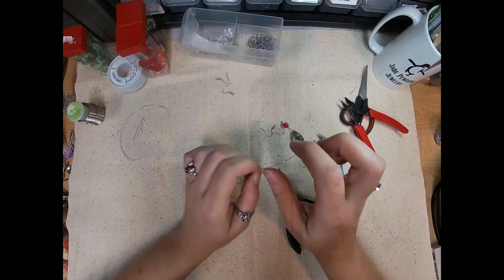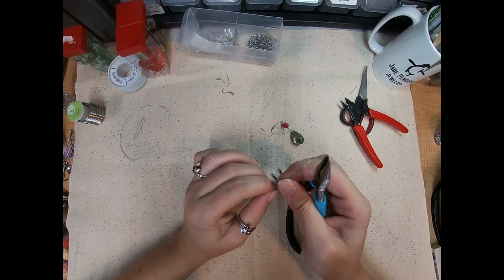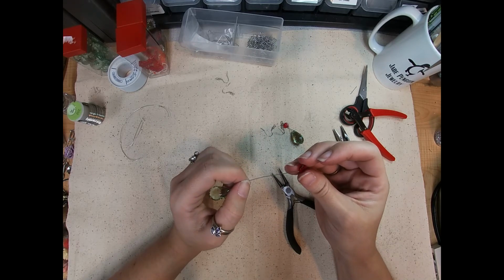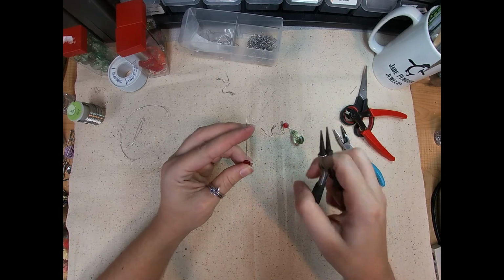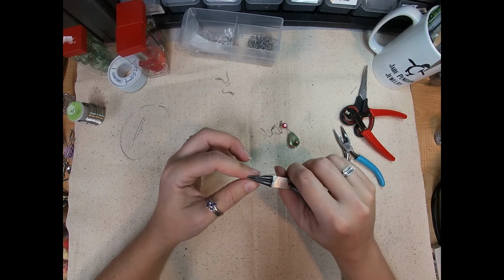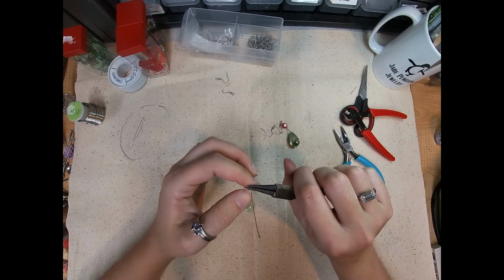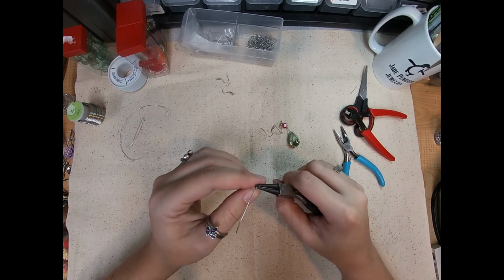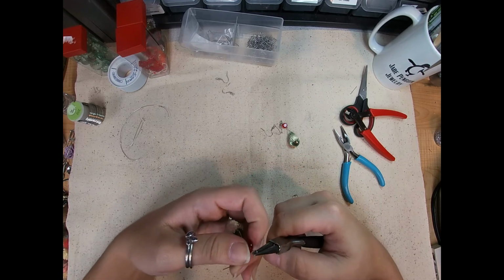And again, running my thumb across to judge how sharp that little edge is. I'm squeezing the edge down. Yeah, I got it down. Didn't poke me again. Thread the bead on. I'm going to come back in with my round nose pliers. Kind of just work the wire around where I want it. Okay, that's good.